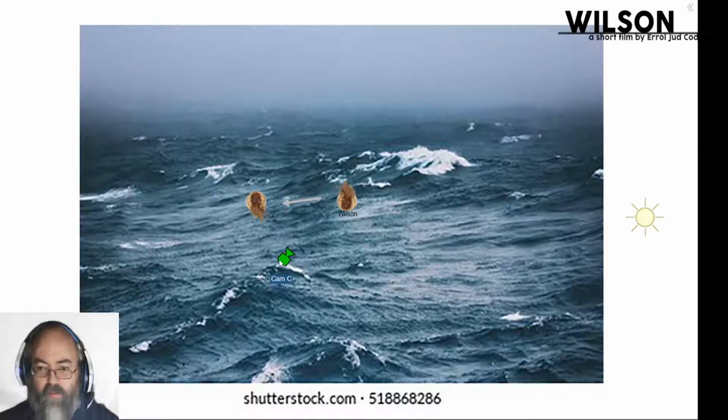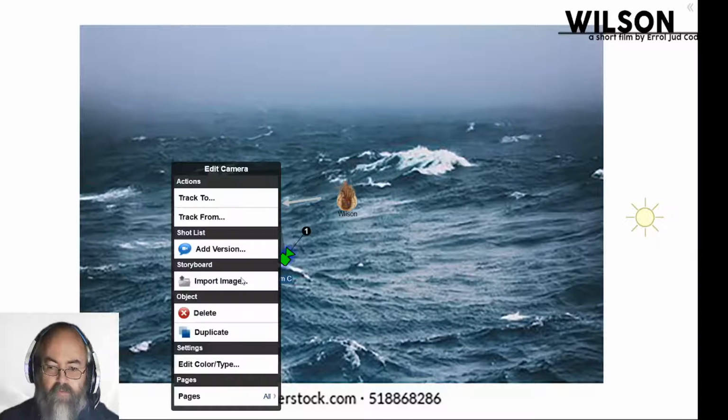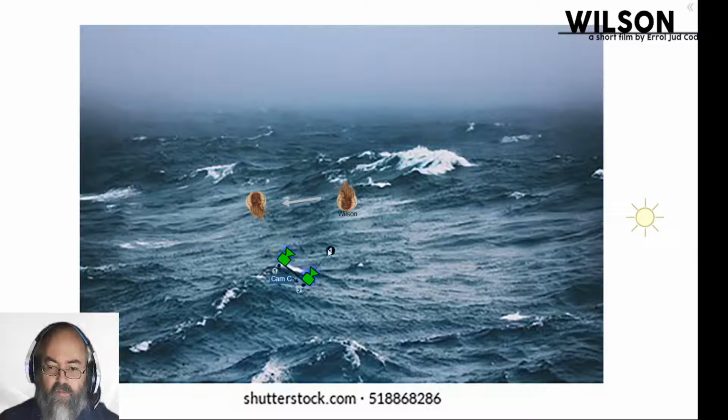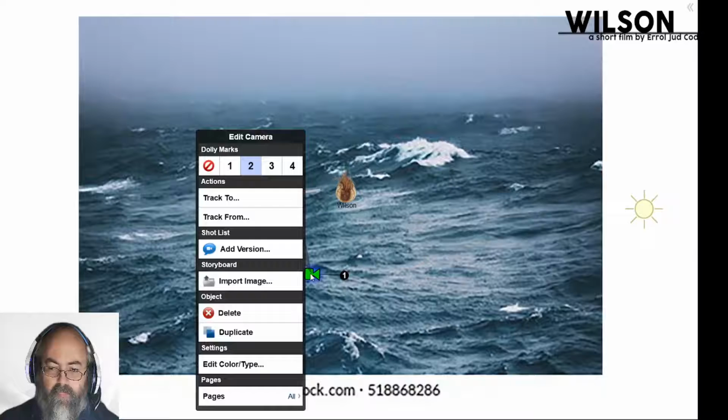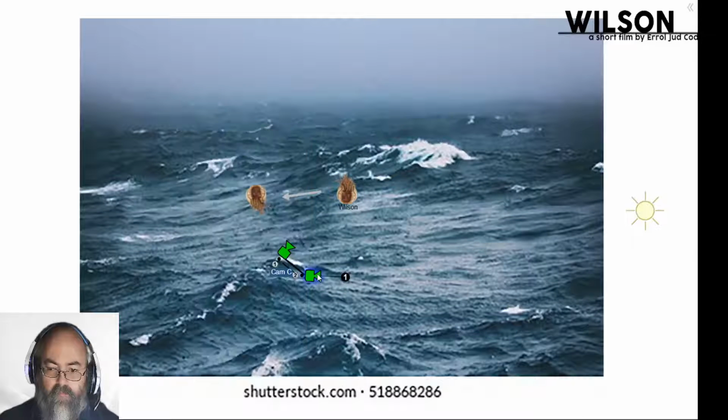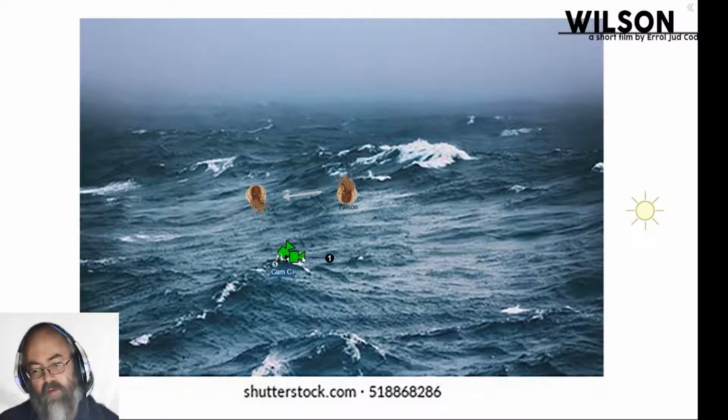Actually, what we need to do, let's do our duplicate, our track, and we adjust so it pans this way. Like that. As we're drifting a little bit, right? As we look here, we're going to see a storm.